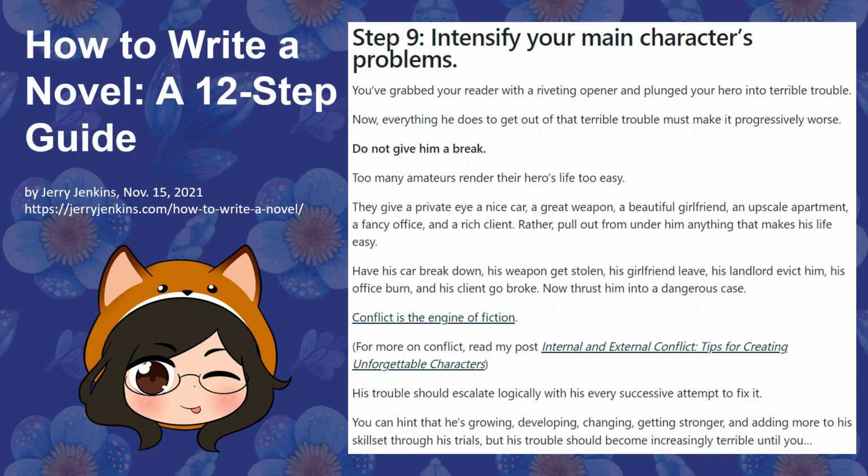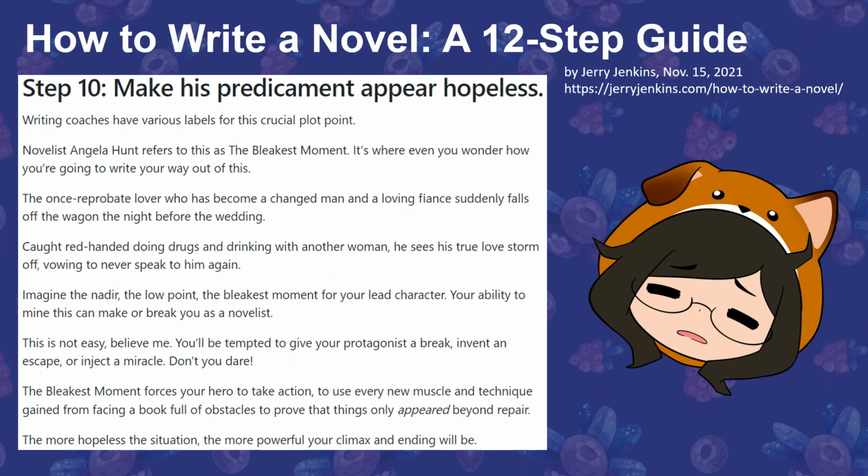If you want to see me going through a lot of these writing advice articles, they have links to other more specific types of writing advice, like show, don't tell, or unforgettable characters, or terrible trouble. I don't know if there was one for terrible trouble, actually. Oh, somebody mentioned terrible trouble. Now it's really bothering me. Who mentioned it? I think it was the previous writing advice article. Was that Reedsy? No, I don't think so. Anyway, I've looked at so many, but yeah. I don't have much to say about this. This is just advice. It's not a step. We're moving on. So, step 10.